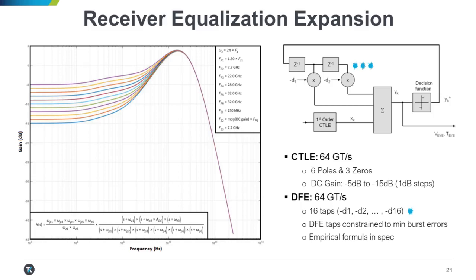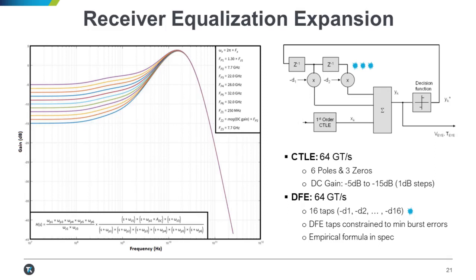And in terms of DFE, we've also gone up to 16 taps, right? One thing that's nice about DFE is you don't amplify noise, right? So DFE is nonlinear, but you're not amplifying the noise. So that's a nice aspect of the DFE, whereas with CTLE, you definitely can have some of that amplification. So the DFE is up to 16 taps. And you can imagine this diagram at the top right just extended to show all 16 taps.